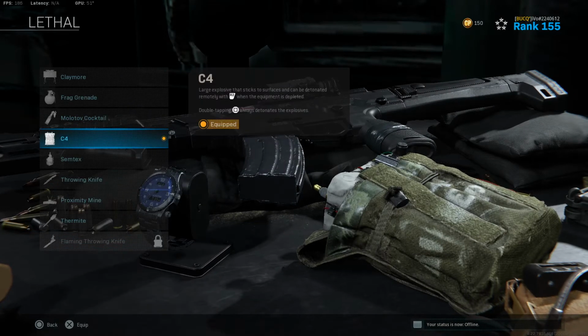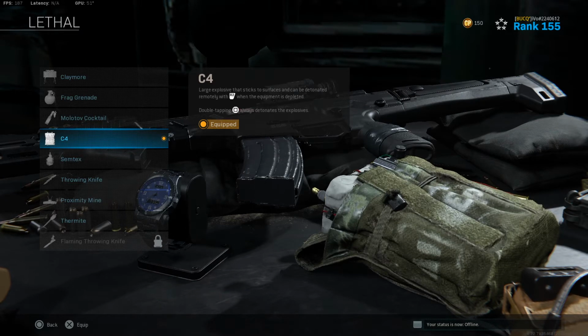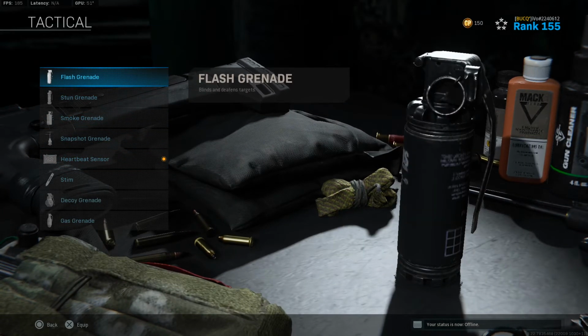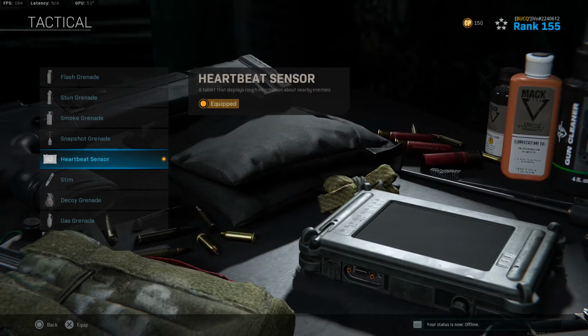Lethal is going to be C4 all the time for me. Hitting moving vehicles is really important in this game. Gotta have your C4s. And tactical, heartbeat sensor. I think smoke, stun, flash, all viable. Personally, I'm just used to having the heartbeat sensor. It's kind of weird playing Warzone without it. I just keep it there.